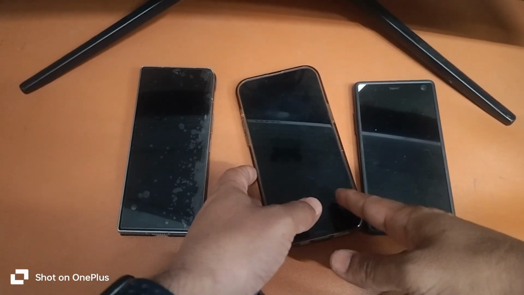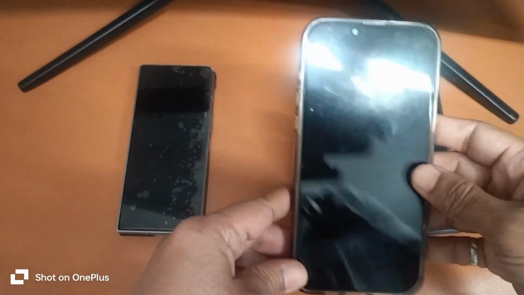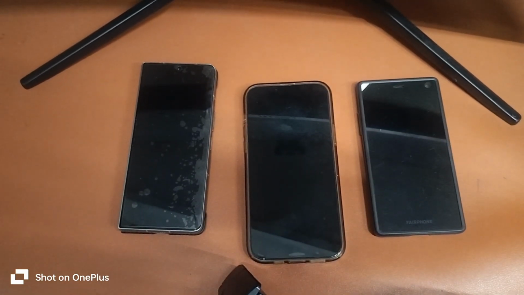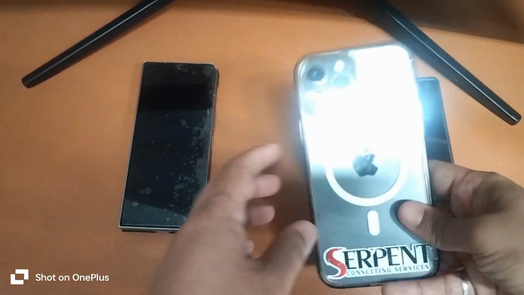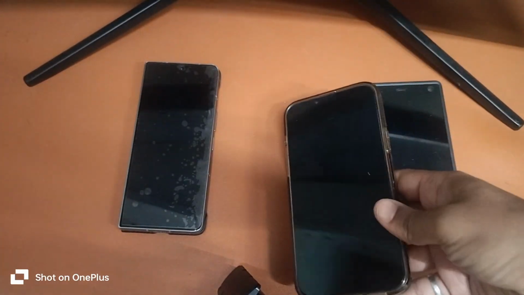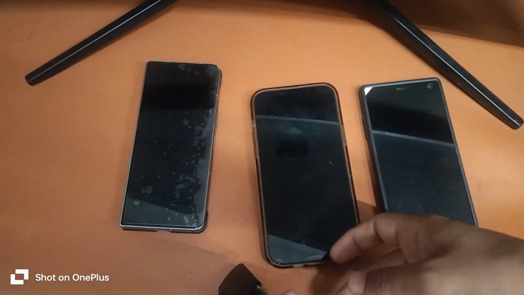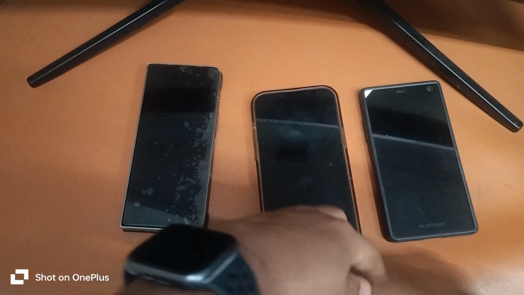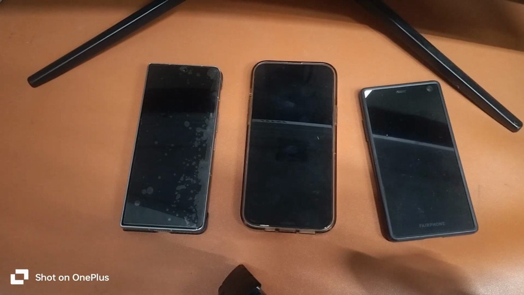Next up is iOS, Apple's proprietary mobile operating system, renowned for its simplicity, security, and performance. The key feature, if we talk about iPhone, is the user interface. iOS is known for its intuitive and clean user interface. The App Store has a wide selection of high quality apps, because all the apps on iOS are passed through qualification and test criteria by Apple.